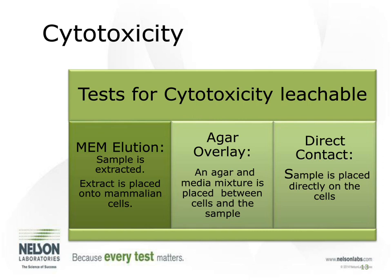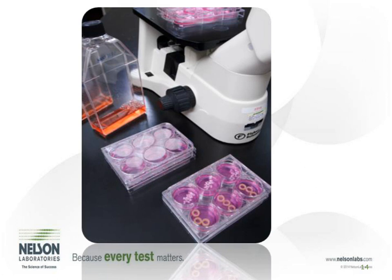So the cytotoxicity test is a cell test. It's done on L929 cells, which are mouse fibroblast cells. And they're an adhering cell line, which means they like to attach to things. They like to stick to the wall. And so we use a flask. It's up in the top left corner of the picture. And that flask is kind of our cell farm. So the cells grow in that flask, and they divide.